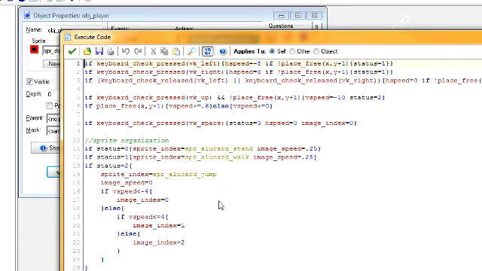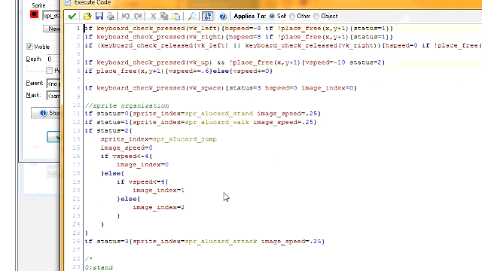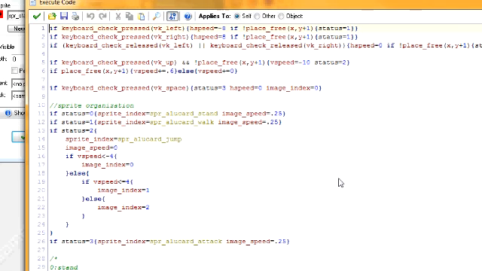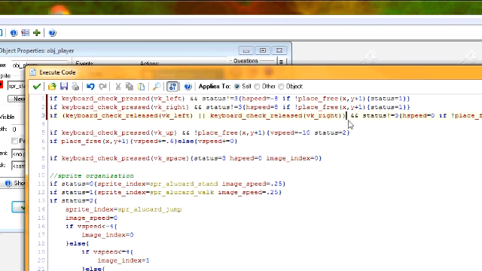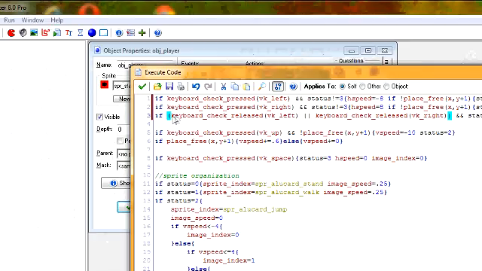Let's say we're halfway through our animation for the attacking. Then we press the left button halfway through the animation. Then we don't want to clip straight back to the walking animation. So, as one of our parameters for starting to walk, we want to also make sure that status is not equal to 3. Same thing over here. And same thing over here. Which is why I need to have these parentheses right here.